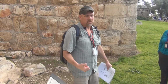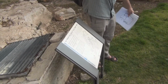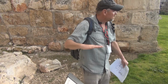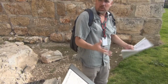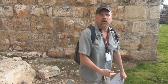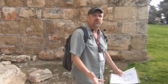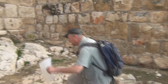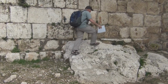And that's what happened here. So you see in the reconstruction right here and right here, up there and down here, that this was stone pavement in this gate. When you find a stone pavement, when you find a floor archaeologically, you rip it up and you look underneath, because any coins and things that you find underneath the floor is going to be what dates the floor. So they removed it, but there's a few of these stone pavements that are still in situ, in place, right here. See them?